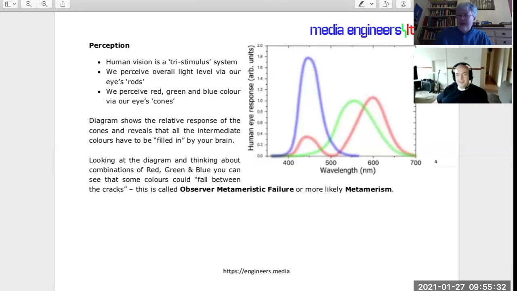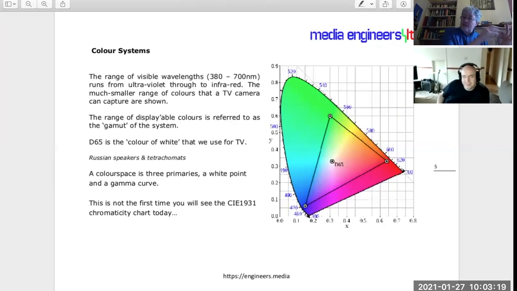Okay. You don't get a feeling of reddy green. You don't say, oh, that's a very reddy green daffodil I'm looking at. You see an entirely different color, don't you? You are aware of a different color called yellow. But as far as your eyes are concerned, they've just seen a mix of red and green. Similarly, there's no color at black.